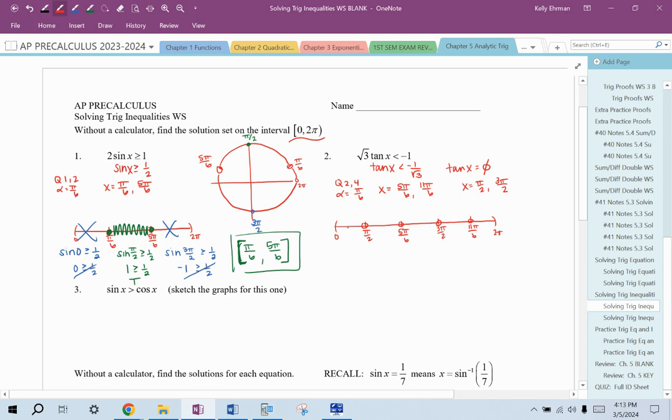So these are the hardest ones because there's so much to plug in. And again, you can use your unit circle to help you. I just really like having this visual. So I've got 0. Pi over 2 is one of the angles. I'm just writing these angles in order where they would show up. So here's 5 pi over 6, 3 pi over 2, and 11 pi over 6.